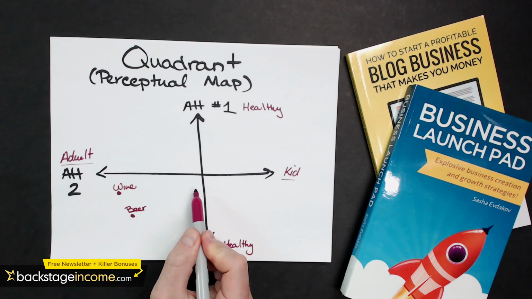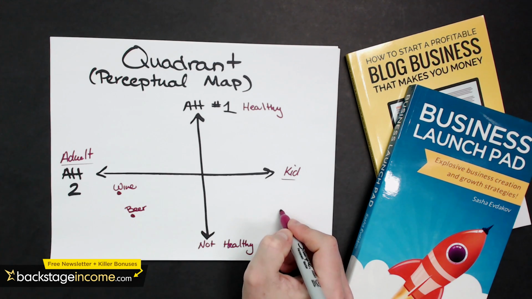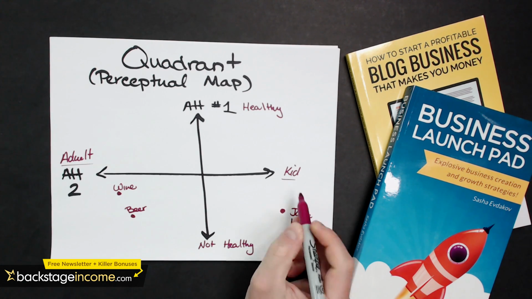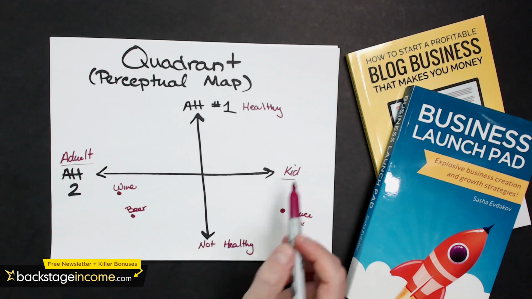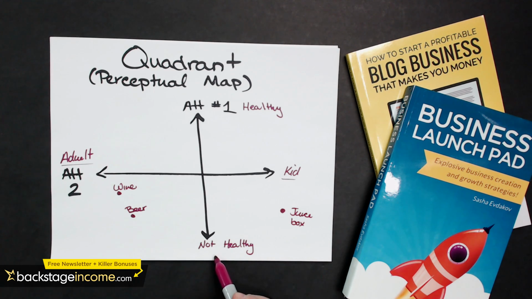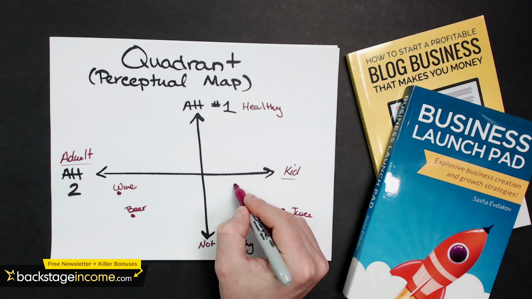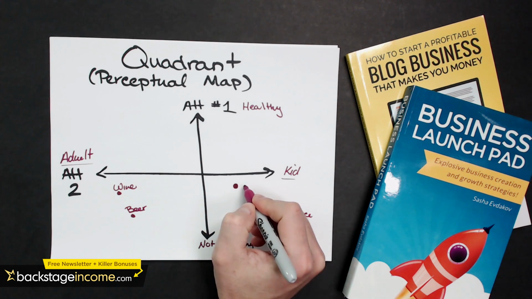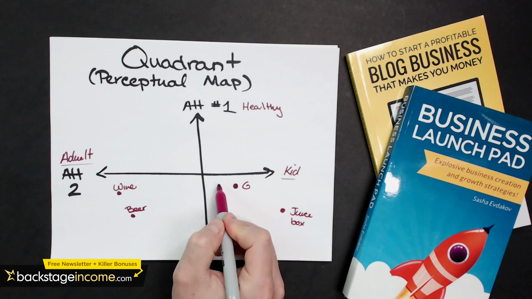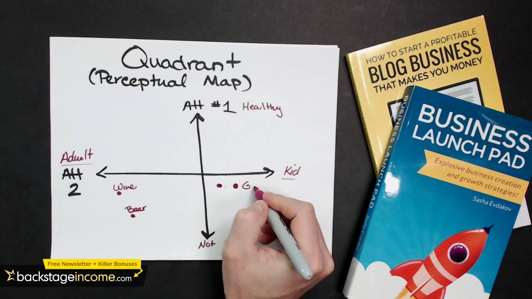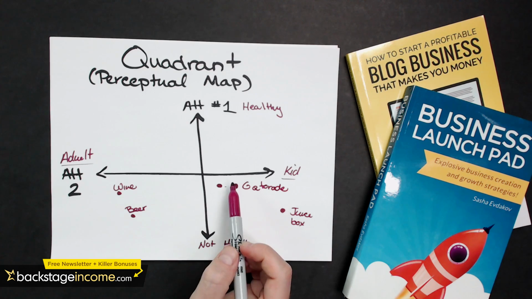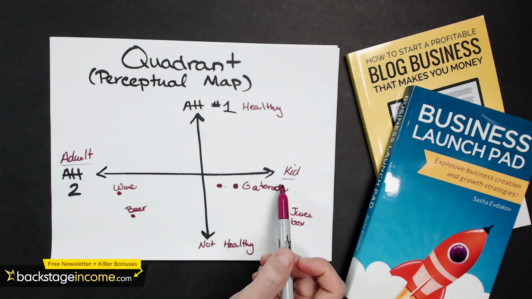As we move a little more towards the right and get into the kid-friendly area, you could say, okay, well, you have juice boxes. So juice box over here is extremely kid-friendly, but it's definitely not healthy, filled with sugar. Gatorade could be somewhere over here where, again, it's probably not the healthiest, but it's catered a little more towards adults. It could even be over here, it just depends. But here we have our Gatorade or sports drinks, that could still be catered towards kids.